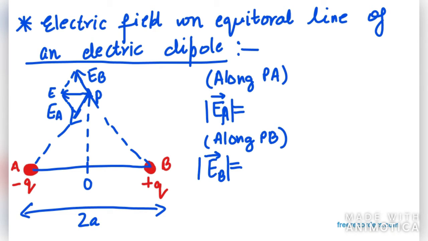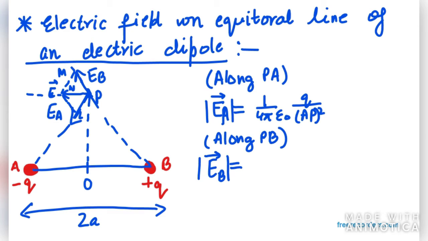So you can see we have a parallelogram here. So mark it as point M here. Let this be N here, and on the line EA, let it be L, and this is P. So MPLN is a parallelogram. Now I would be writing EA, that is along PA here. So EA will be 1 over 4 pi epsilon naught, then you have Q and then you have distance AP square.